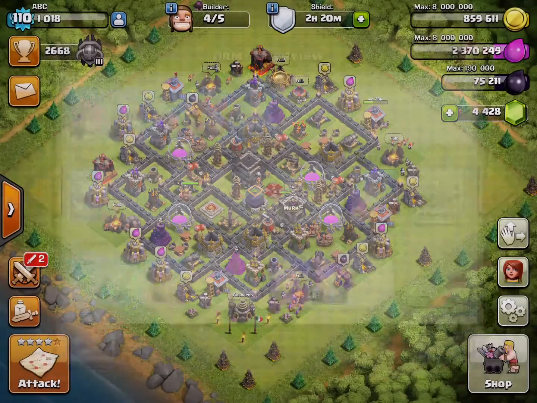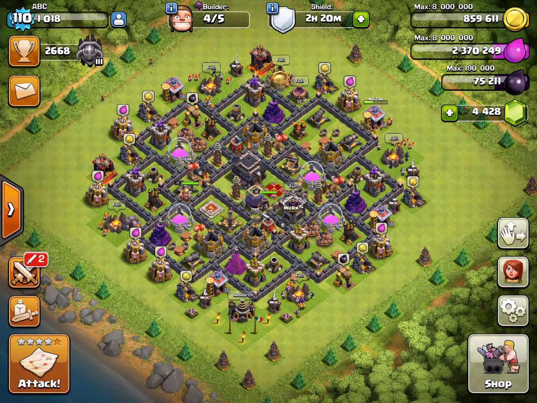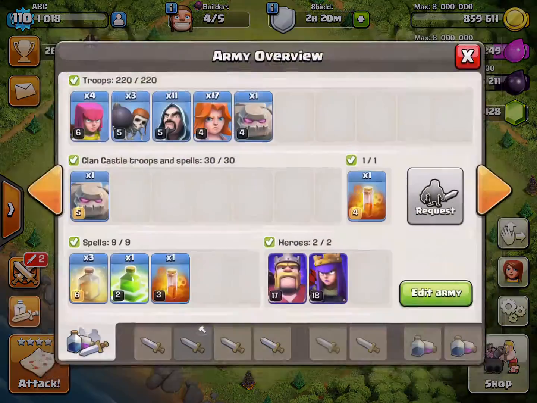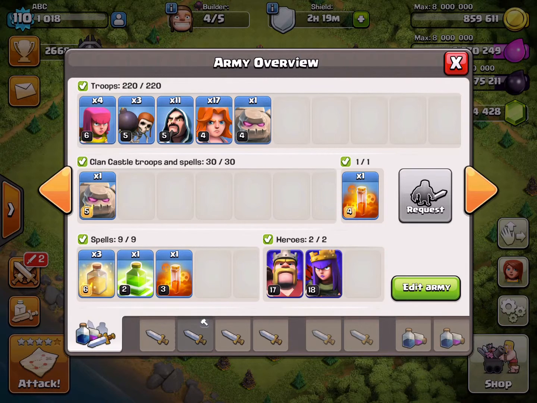So what happened was I decided to switch up my troops, but I thought, well, let me just do a raid instead of losing all this dark elixir. Basically, I was going to get rid of this entire army. Let me do a raid, but I wanted to see where my break-even point was, what I would have to get in a raid in order to basically make up the elixir and dark elixir that I spent on my troops. So that's why I wanted to talk to you about the spreadsheet I put together.